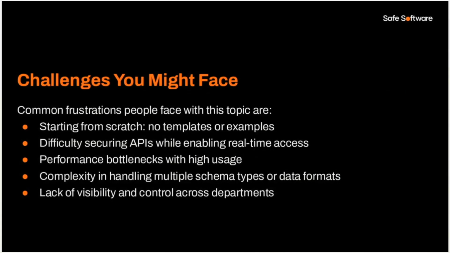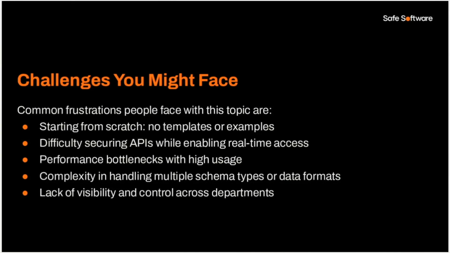Security is another big one. You want your data to be accessible in real time, but you also need to protect it, restricting who sees what, without creating a bottleneck for people who actually need access. Then there's performance. Maybe your setup works well for a few users or queries, but as usage scales up, dashboards refresh more frequently and more departments rely on it, you can hit some serious slowdowns.